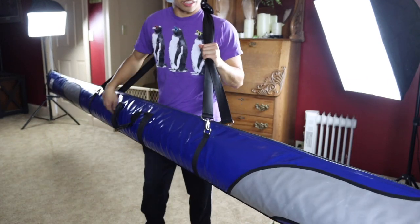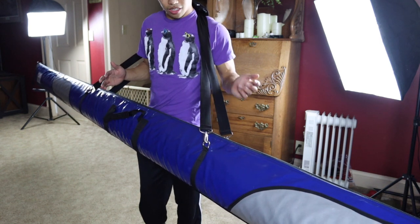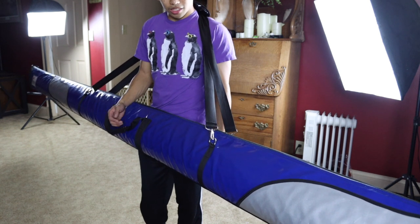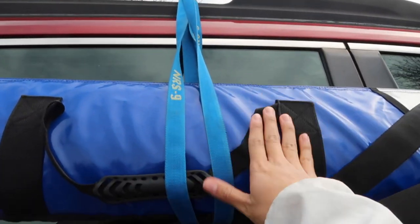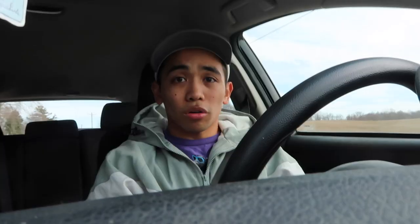Oh wow, that's actually really nice. I've tried out a bunch of other bags that have straps on them — it didn't feel like this at all. This feels perfectly centered out. I don't feel like I have to hold on to the bag the entire time, and it's not that heavy. The shoulder strap feels really nice. And then there are handles on the front — they're made of a nice material. Whenever I put poles on my car, I always put it on the side. I strap up to the top and hang it from the side through this little loop and then it holds it in place.